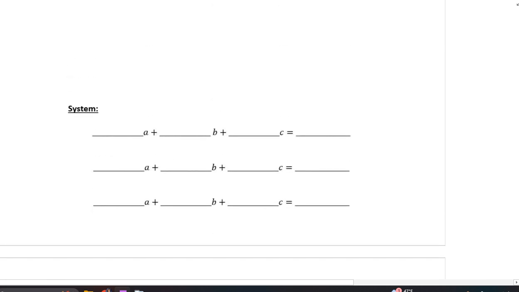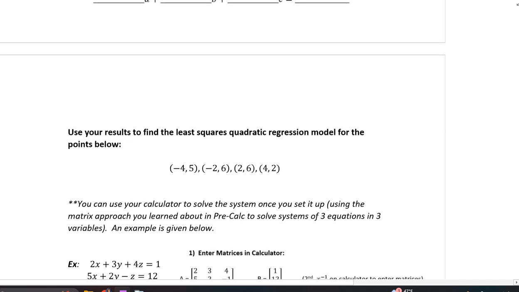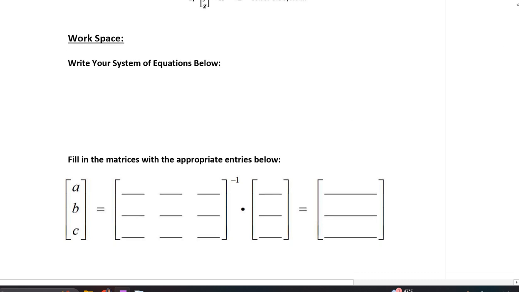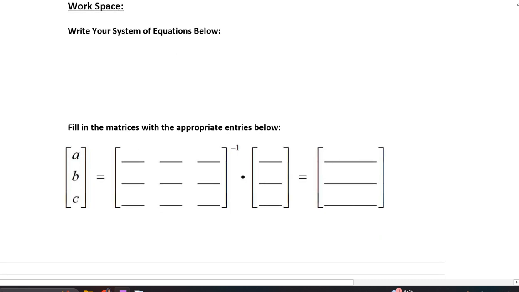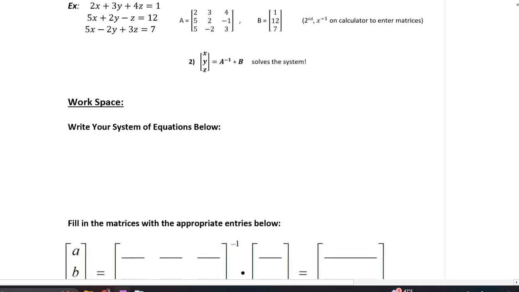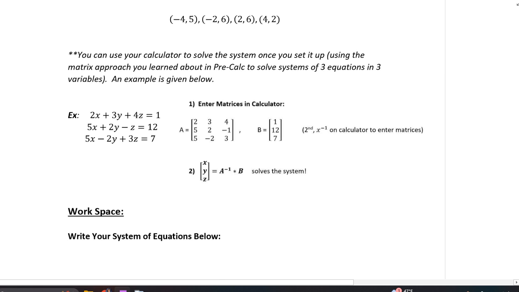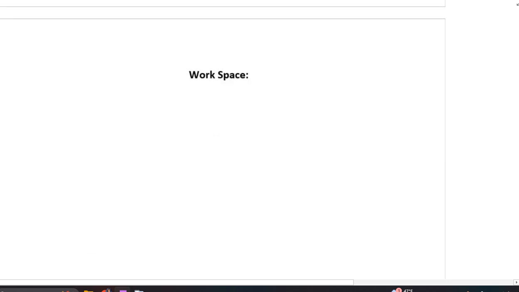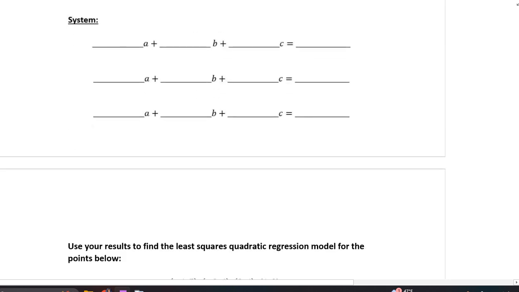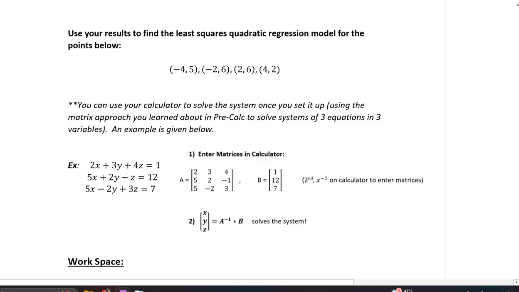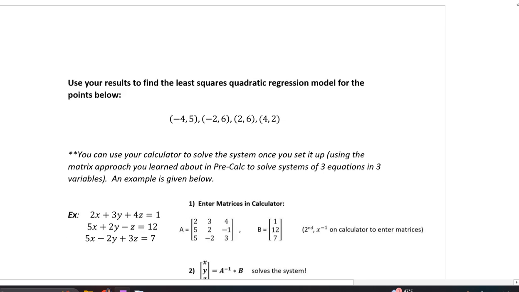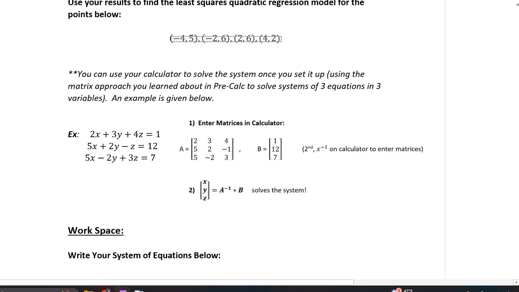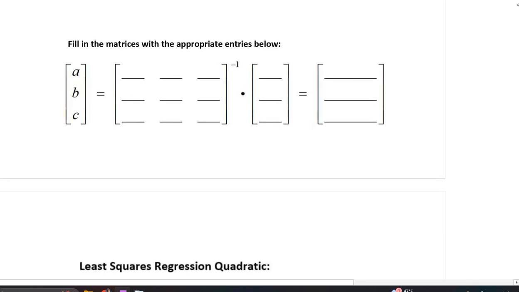Finally, once you have this system set up fitting this model right here, I'm going to actually have you do some calculations of those values, and then you can use matrices to actually calculate our values for A, B, and C. If you don't remember how to do that, I will show you at the end of this video. If you do remember how to do that, you can get going on your partial derivatives, setting up your system, finding the value of these sums for this data set right here. It's only got 4 points this time, and then you can plug in those numbers right here to solve for your values of A, B, and C.